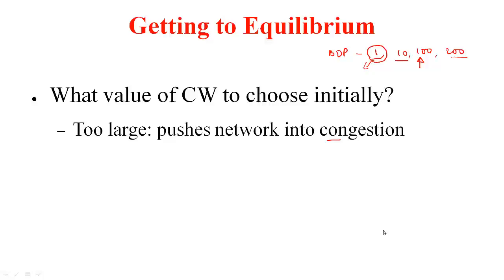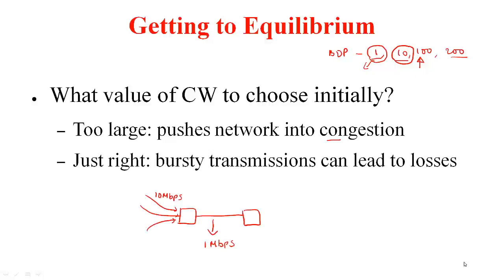Now let me ask this question. What if the networking god were to appear and were to give you the right value of BDP, which let's say in this case is equal to 10? Would you then dump these 10 packets in one go into the network? Do you think it's a good practice? Again, this is also not a good idea.